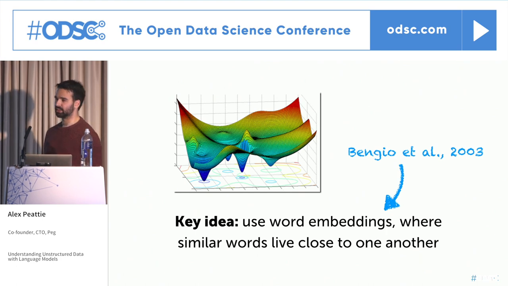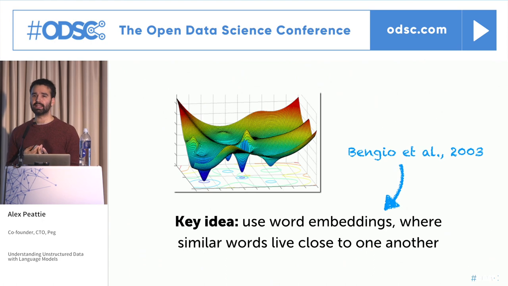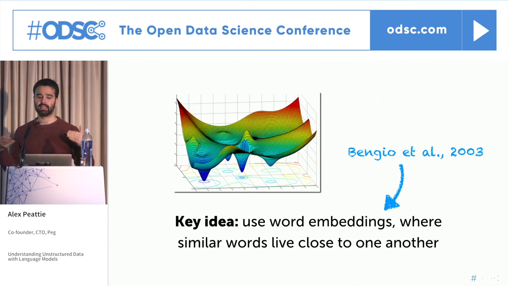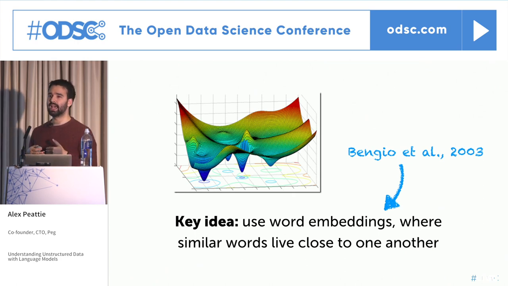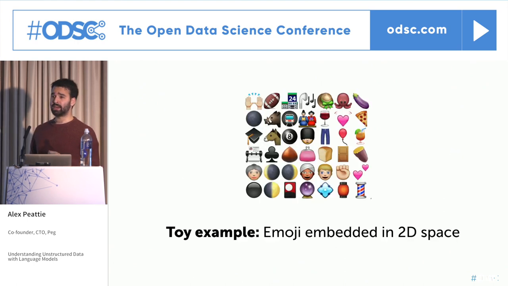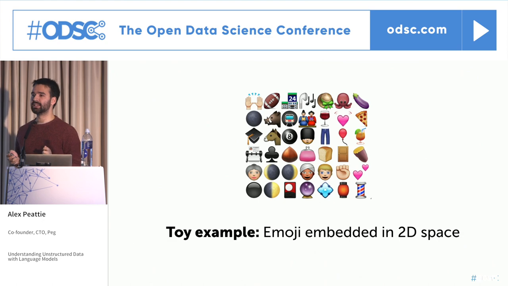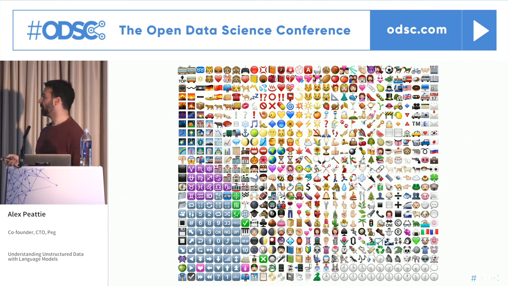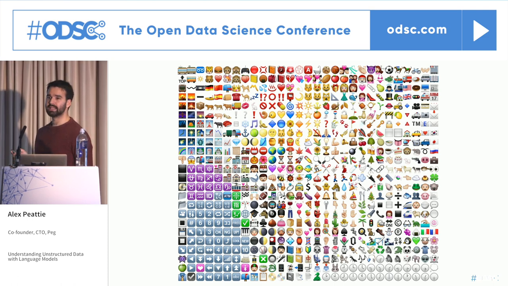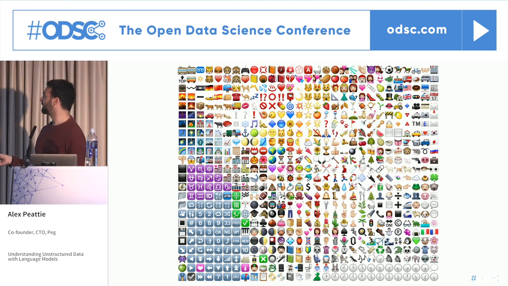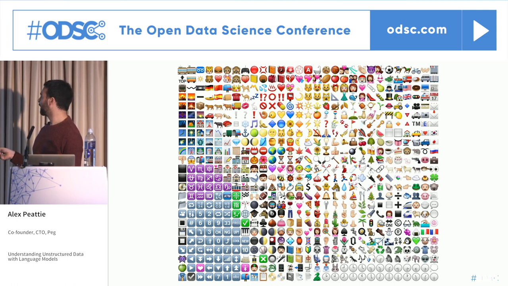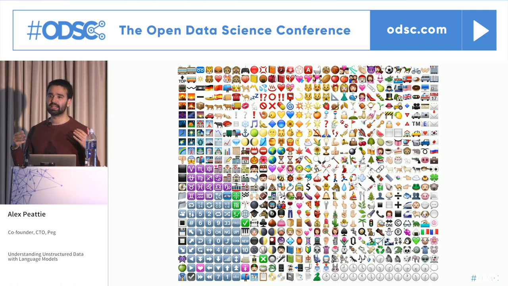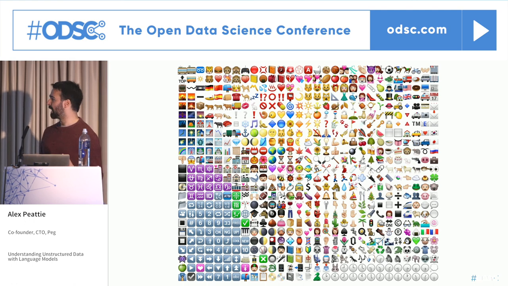The key idea with continuous space models is we use word embeddings — word vectors — where similar words should live close to each other, words sharing the same essence should be close, and very different words should be far apart. An easy way to understand this is with emoji, because with words we use a lot of dimensions, but with emoji we can visualize things in 2D. These emoji embeddings arrange similar emoji close together: clocks together, animals together, food and drink together, and so on. These emoji vectors are the kind of things we leverage in a continuous space model.